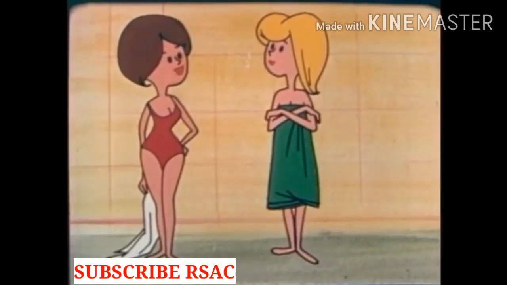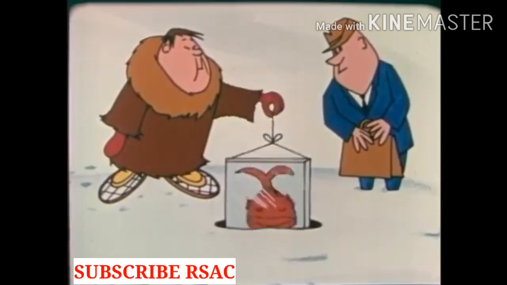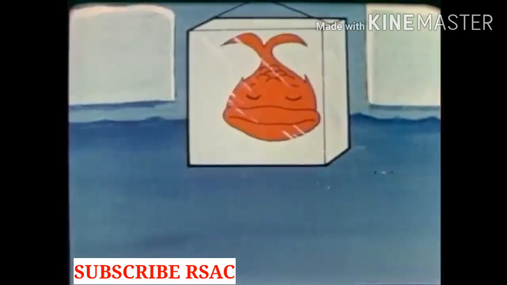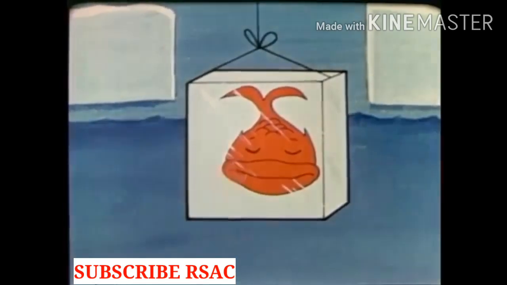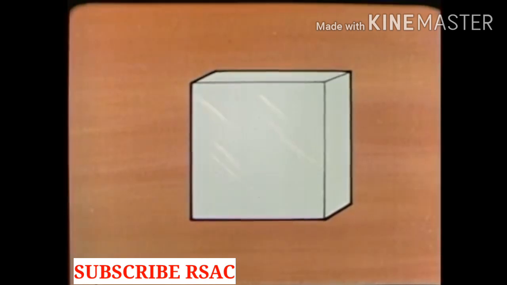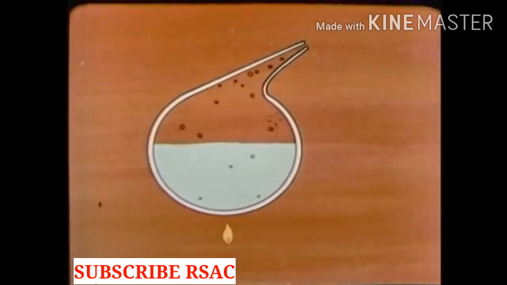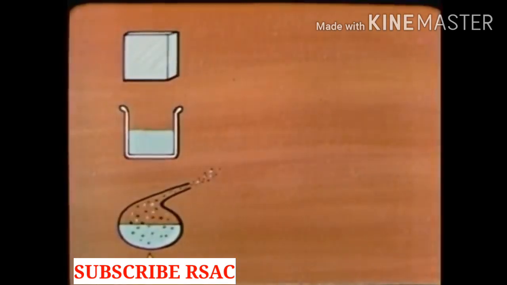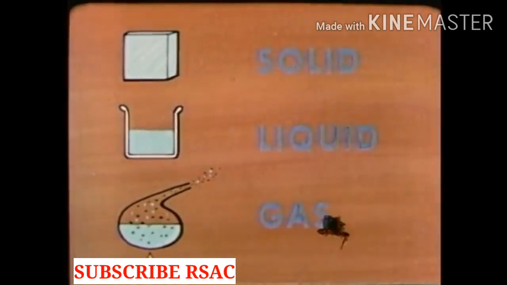If you put an ice cube into water, the water is cold but the ice is even colder. By comparison the water is warm. Heat will flow from the water to the ice. This changes the ice, which is a solid, to water, which is a liquid. If you heat the water it turns into a vapor. This vapor is a gas. These three - solid, liquid, and gas - are called the three states of matter. All matter around us exists in one of these three states.